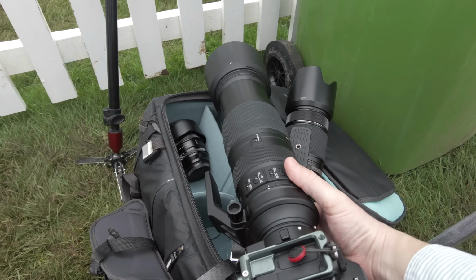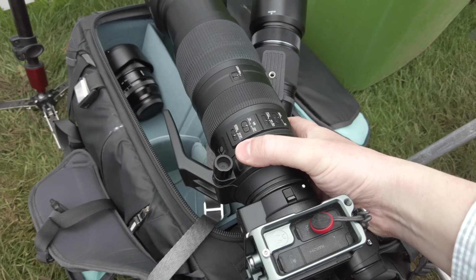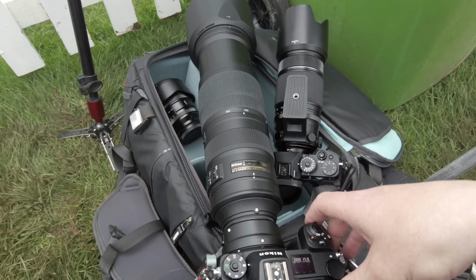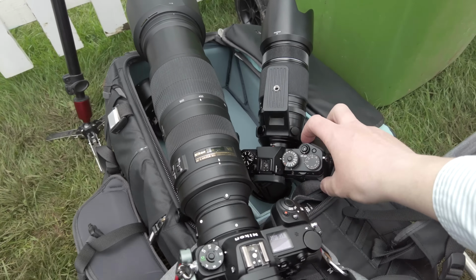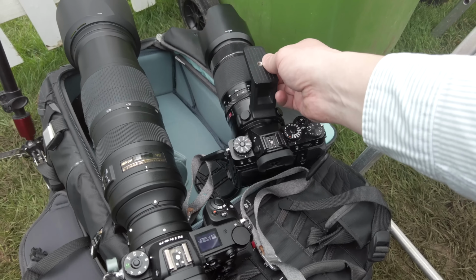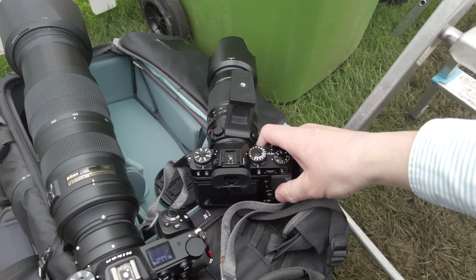I'm going to put it in sport mode, so it's still got image stabilization on. I'm not going to turn it off. I'm going to have sport mode allow me to be able to pan, and the IBIS isn't going to fight. As you pan it, the IBIS isn't going to try and fight you. And then on the XT5, you've got the 50-140. I'm going to be leaving this at f4, so it's a little bit brighter than the 5.6 of the Nikon, but pretty much the same equivalent depth of field.